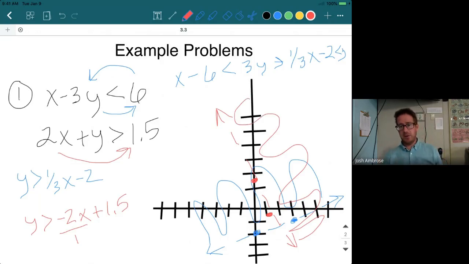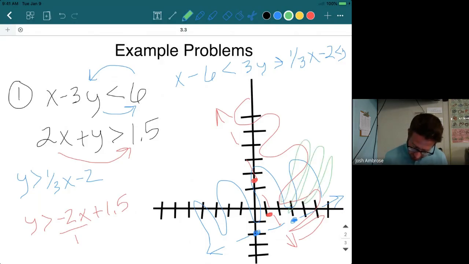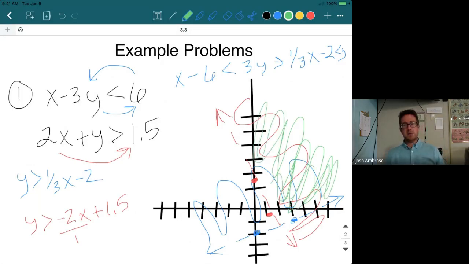Now what we have to do is show the overlapping portion. So I'm going to do the overlap in green so that you could see everything that is overlapping is just in this area here, right there, okay? So you have the red equation, you have the blue equation, look at their shading, and the green is the overlap of the two. And when you graph these on your homework, I have to see darkened shading where they overlap. Okay, let's do the next one.